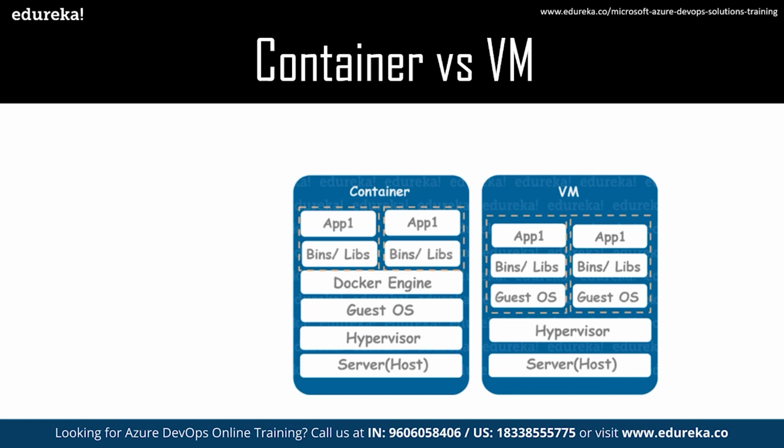Now, these virtual machines or instances can have different guest OSs. Say, for example, if you launch a virtual machine that has a guest OS of Linux, and there's another virtual machine that has a guest OS of Windows, right? So we are talking about two different virtual machines or entities which function on the same server, but they have different operating systems. That means if I want an application to run in Windows, I can do that using my VM, that is Windows in nature. And similarly, if I want something to run on top of Linux, I can use the virtual machine that is Linux in nature, right? So that is what virtual machines offer you, okay?